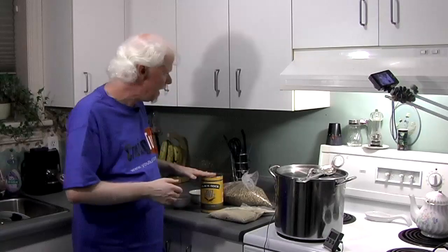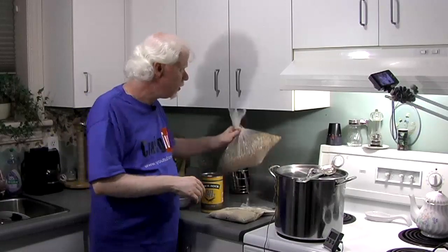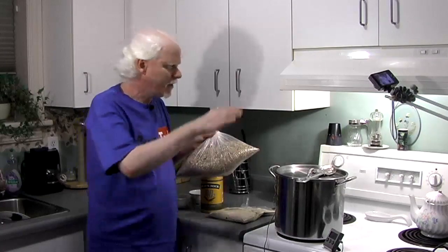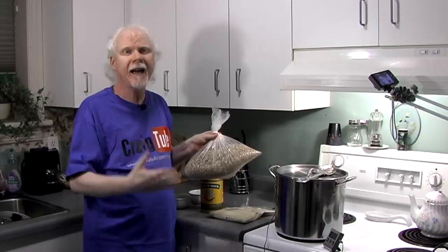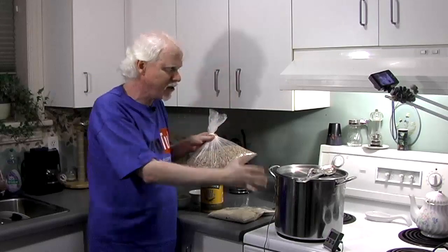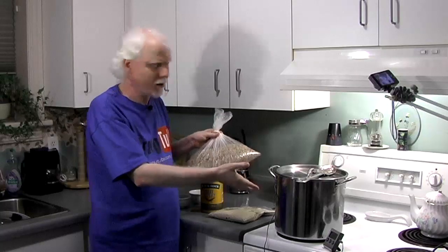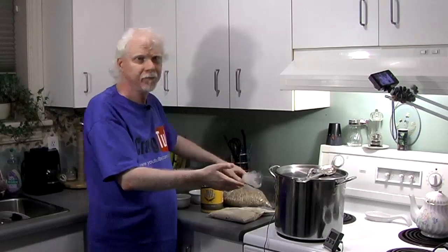What I'm doing today is called a mini mash, and again, this is a gray area, but from what I can understand, I'm going to call this a mini mash because I have two-row grains here in addition to specialty grains, and I'm not even going to put them in a bag. I'm going to mash them in a pot of water, and then I'm going to control the temperature.